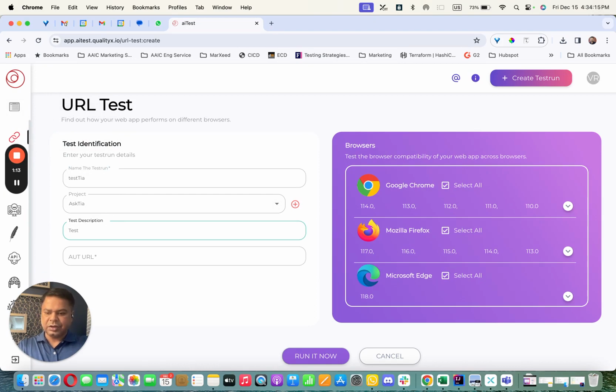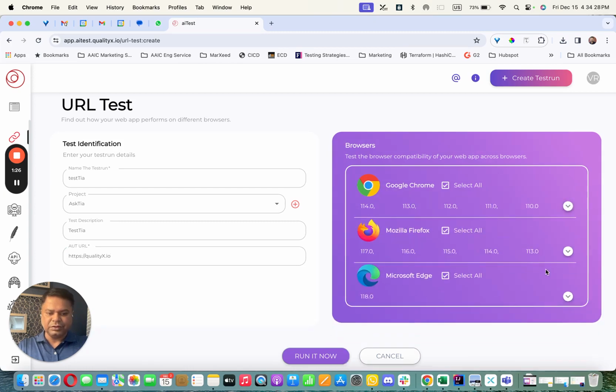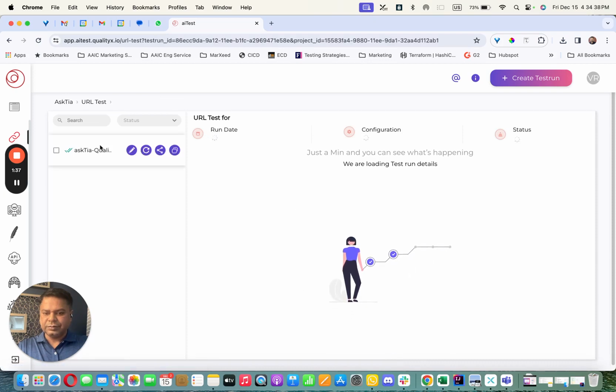And then description can be again test TI, URL can be https://qualityx.io, and then you just have to click run it. And if you want to, select extra browser instances versions, you can do that here and click it and run it now.